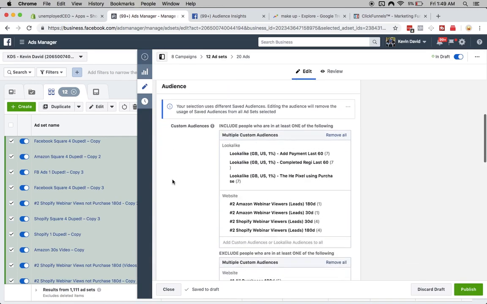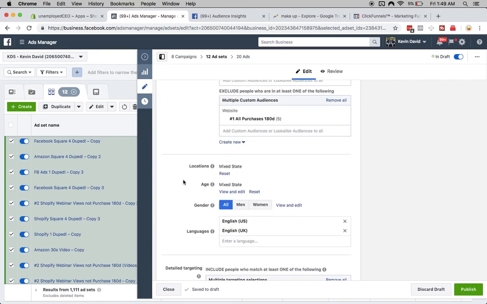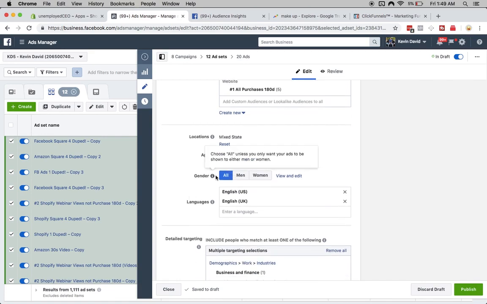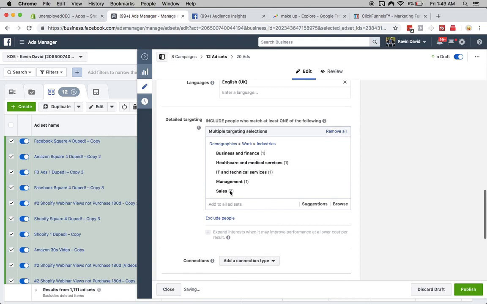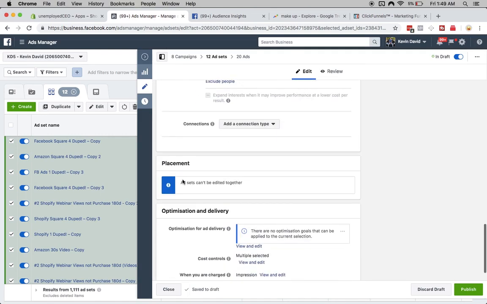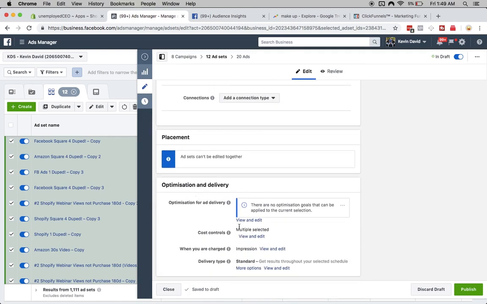There's a bunch of different audiences here and a bunch of different ages. It looks like they're all gender as all, so let's try having them be all men. That's one little thing. Generally, if I was doing this for myself, I would just publish, duplicate again, publish, change one thing again, and things like that.